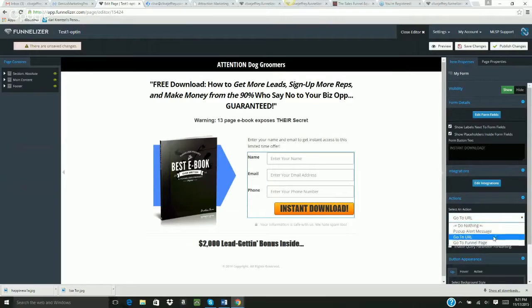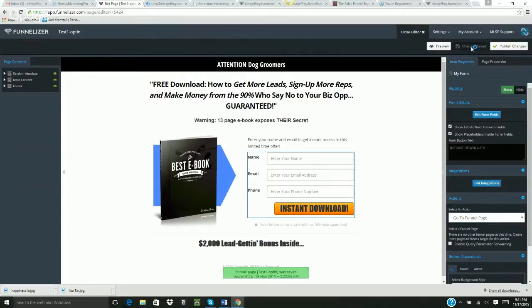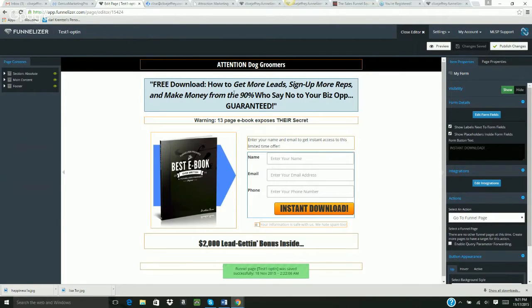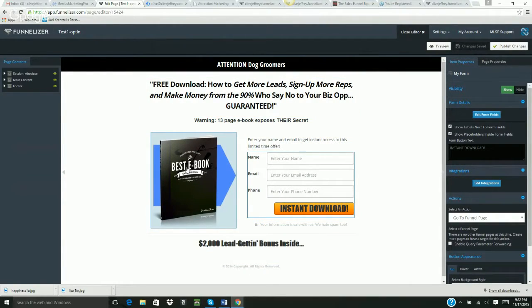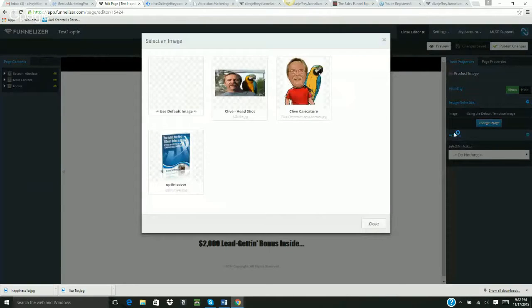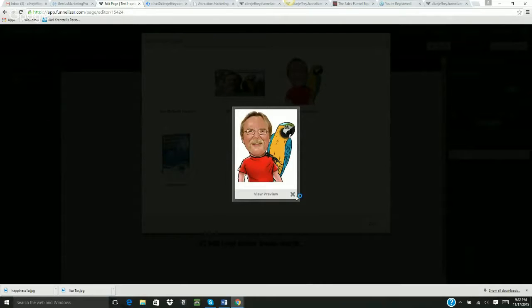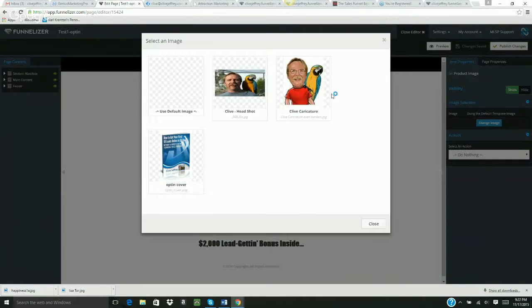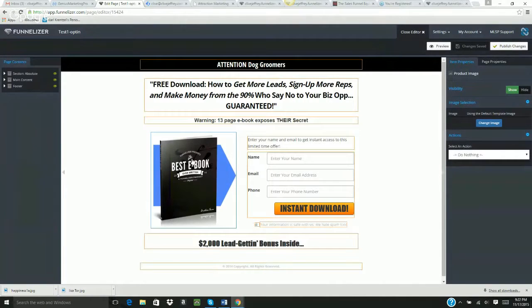So we'll come back and we'll go to a funnel page, but we've yet to go and create that. So all we're going to do here is save these changes, and obviously we'd go through and change this text here. If we were really making a dog groomers page, we'd upload an image, and again just click this and we can change the image, upload it. So let's use this one here, for example. That's just a preview. If we wanted to, we could select whatever images, add more. This is just the ones that I've got uploaded at the moment in this account. So very easy to do.